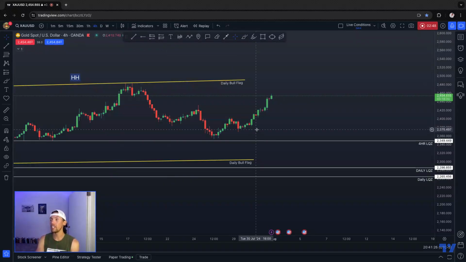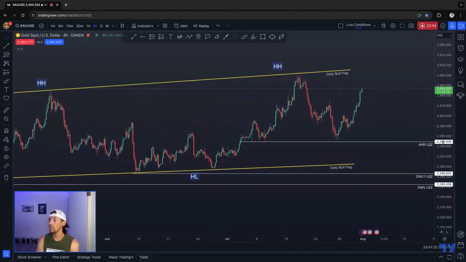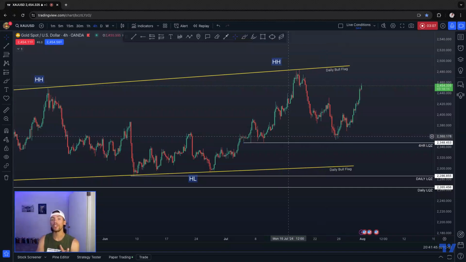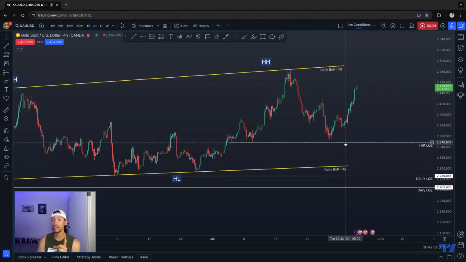So as we drop down into our 4 hour time frame now, the first thing I had on here is this 4 hour liquidity zone. This is just where I've seen price come down into multiple times, 1, 2, 3, 4, of where people like to get basically the best deal in price. And it doesn't have to be so shored up where I have it. It could have been this little spot. But this is just a spot that I had marked down to see if price would come down into this area. It never hit it, so that's still an area of price that I'm going to continue to check out.